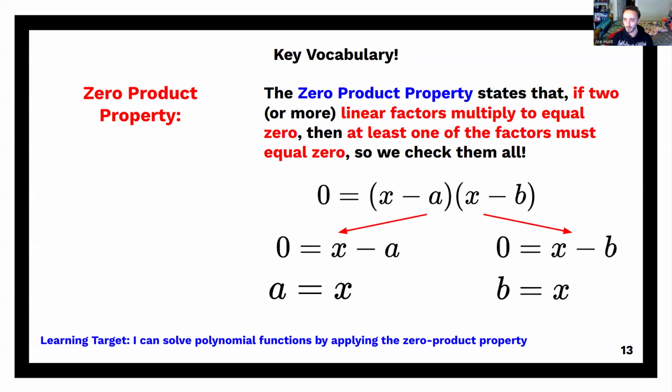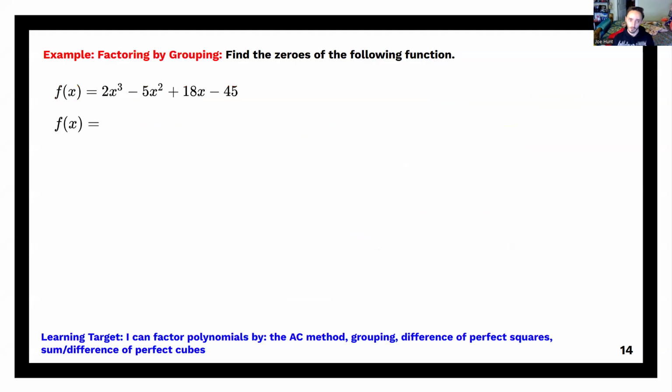Once we're able to factor everything down, if we can set it equal to 0, we can then solve it using the zero product property. If I say one thing times another is nothing, you know for sure one of the things is nothing, and you work it out from there in separate processes. So if x minus a times x minus b is 0, either x is a or x is b, and they're both valid because it creates the equation 0 equals 0, which is a true statement. We have to get all of them though, right? And that's where it starts to get interesting.